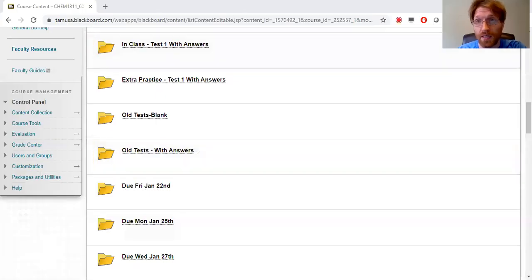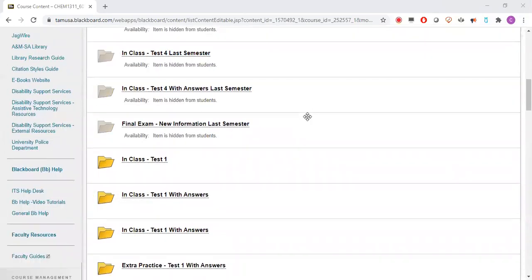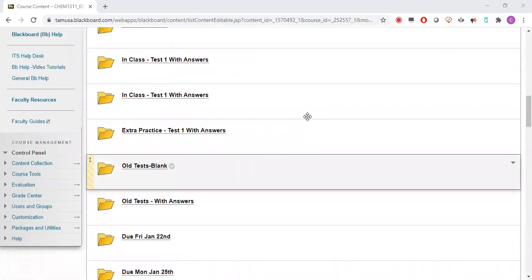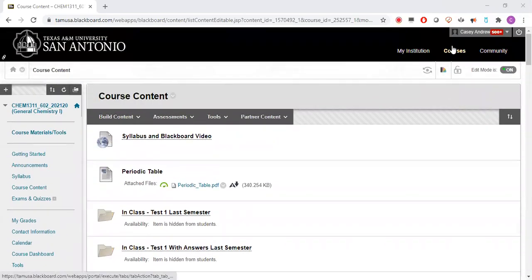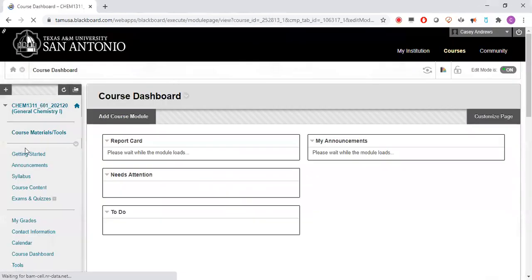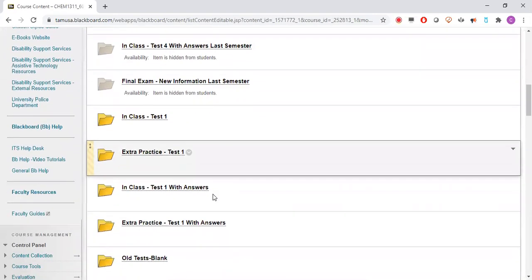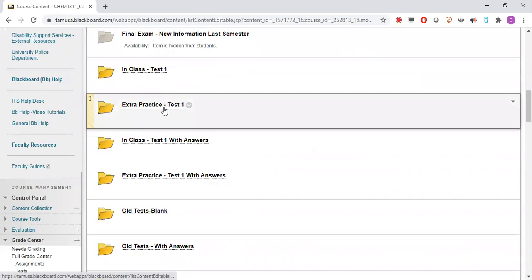Before I pop right into the lecture, I just want to make you aware of something I just put up on Blackboard within this last hour. If we look on the Blackboard page here, it's not quite here yet. It'll be on both sections after this lecture. Looks like I copied the wrong folder. But anyways, you will see this folder called Extra Practice Test 1.